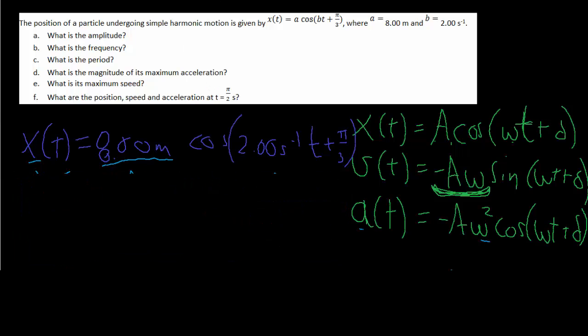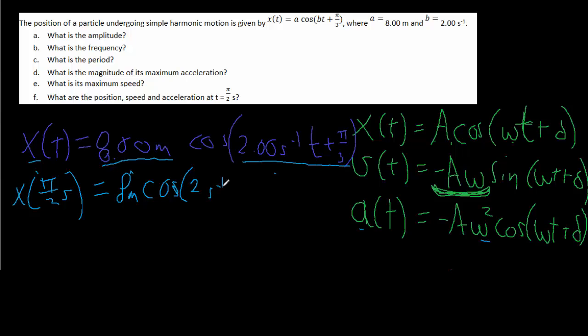And then finally, we're asked to sub numbers in. So this is more or less a calculator exercise. 8 meters, I know, has 3 sig figs. Just remember that you have to use the radian mode on your calculator in order to get the right answer, because everything in here we expect to be in radians. So the seconds cancel out, leaving us with, again, radians.